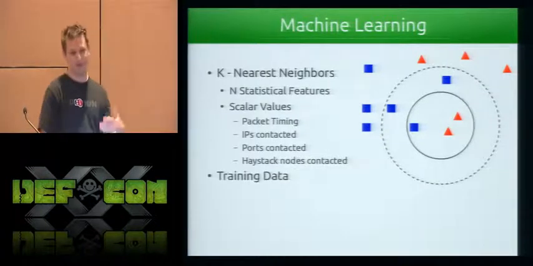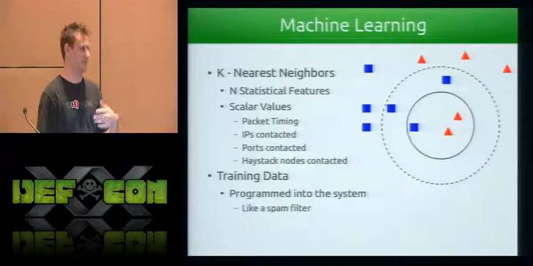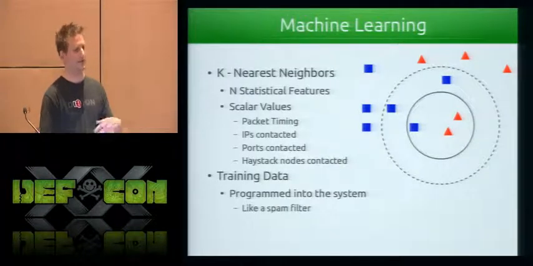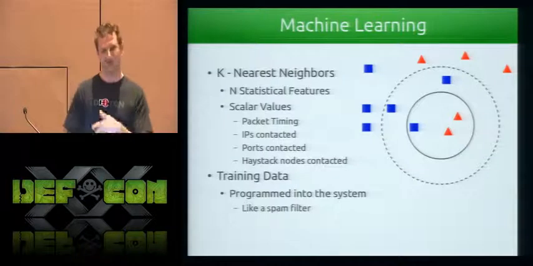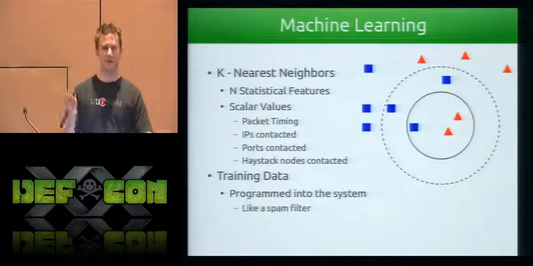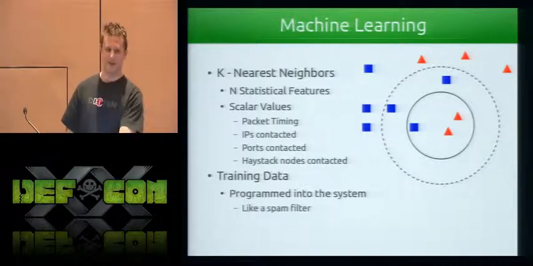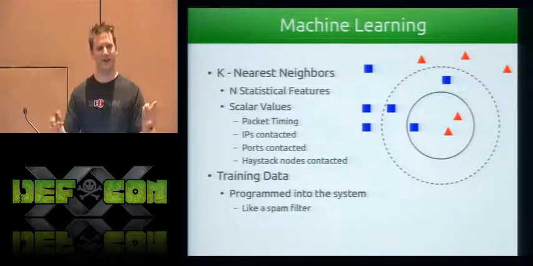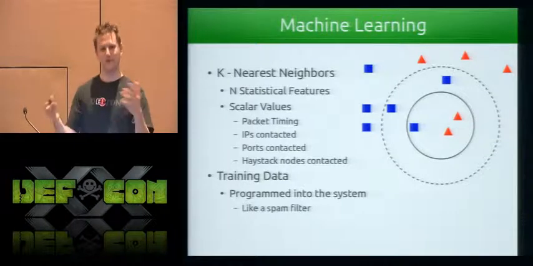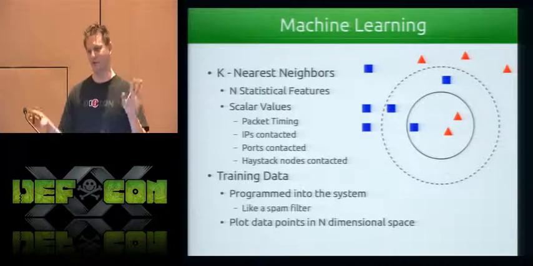You have to train the data, like a spam filter. You have to tell the system what's good and what's bad. So you can have a training button in our system. You say, listen for a while and say all that stuff was good. That's benign data, and you put that into your data set. Then you say, all right, now I'm going to start scanning, and you put in a whole bunch of attacks and say that stuff was bad. Now that's your training data. You plot all those points in your n-dimensional space.